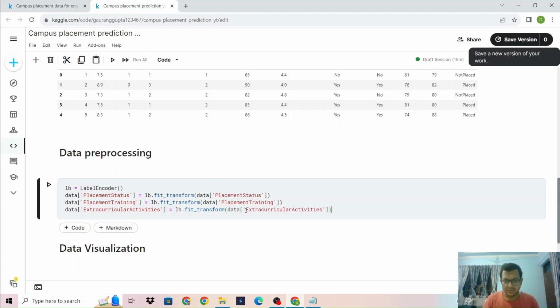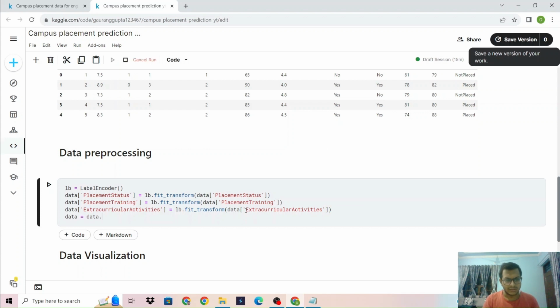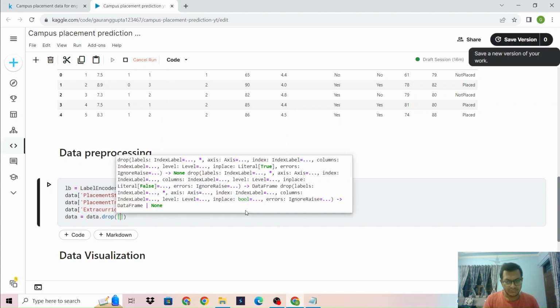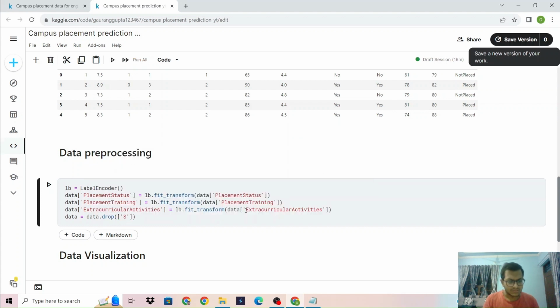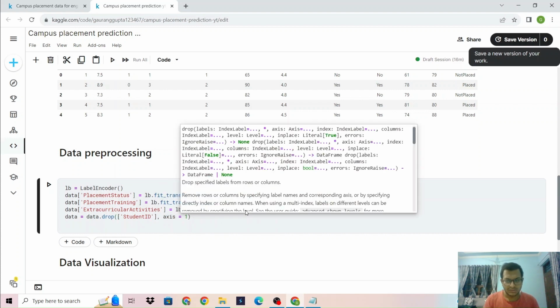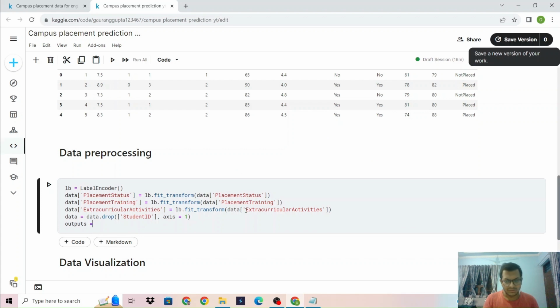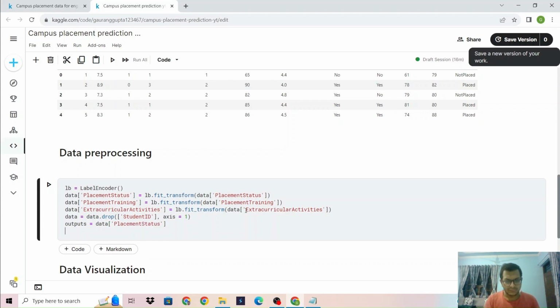Then data equal to data.drop student id, axis equal to 1. Outputs equal to data placement status, and inputs will be data.drop placement status, axis equal to 1.